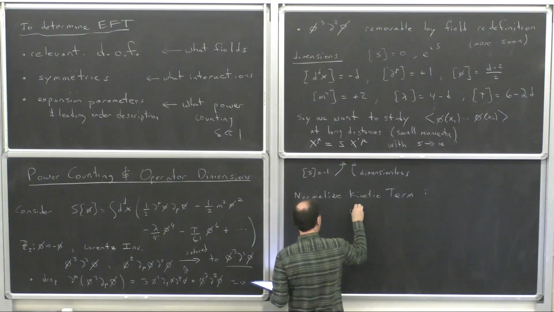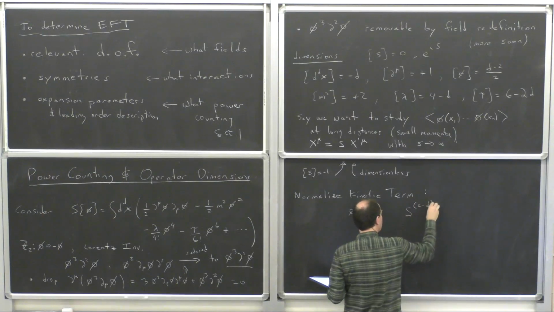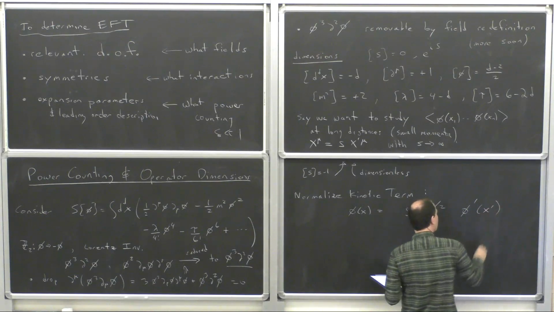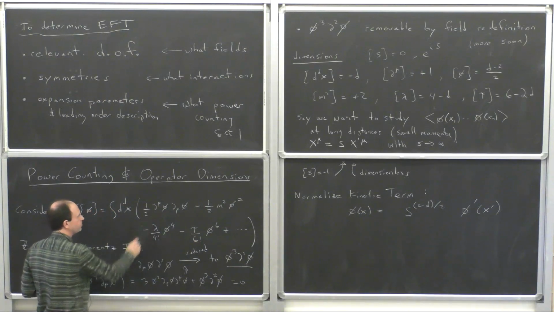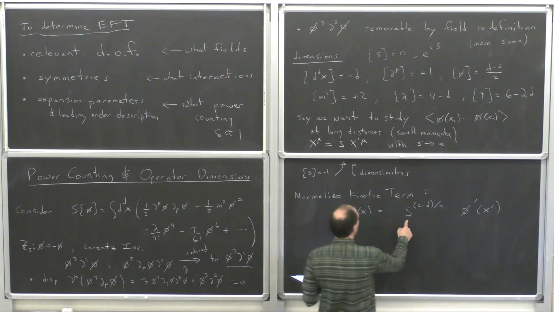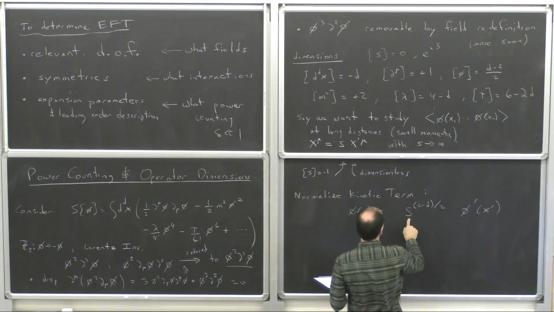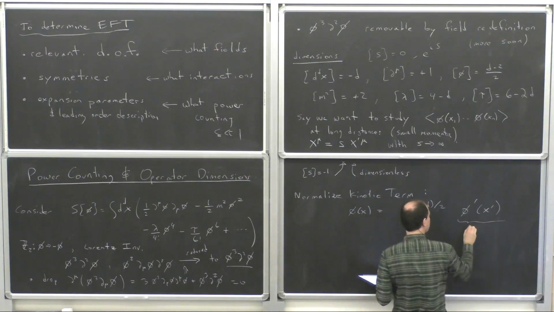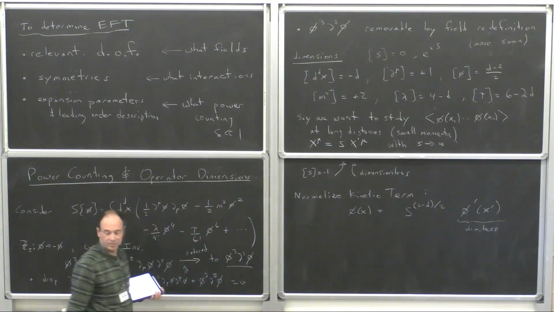In this case, we can change variable from phi of x to some other phi. There's some s's that need to get absorbed. And then we define a phi prime that's only a function of x prime. And that gets rid of the s factors in this kinetic term here. This s to the (2d minus 2) over 2 is exactly the dimensions of the phi. Remember, s has dimension -1, so that flips this: d minus 2 over 2 is the dimension of the phi. So this is carrying all the dimensions out front, and this thing here is dimensionless. Again, it's a dimensionless function of a dimensionless variable.